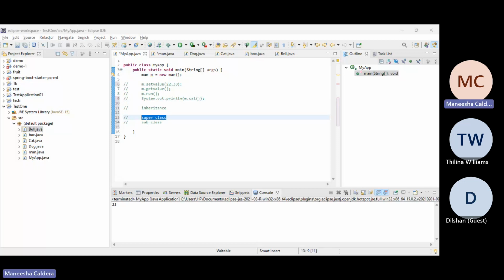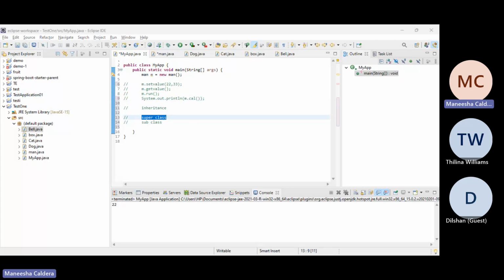Whatever we do, it automatically comes to the subclass. We'll do some experiments now. That's all related to this superclass and subclass.